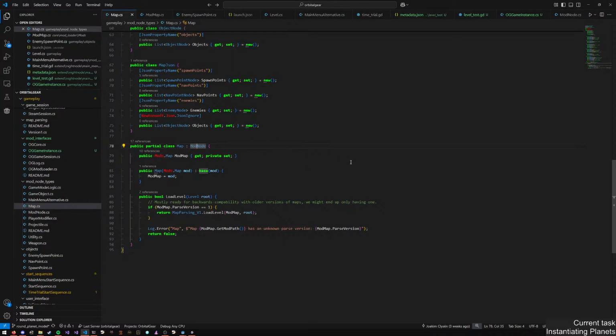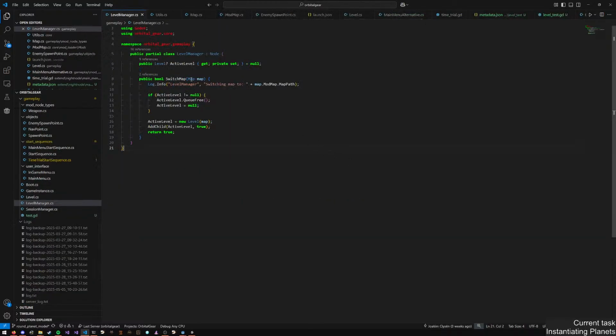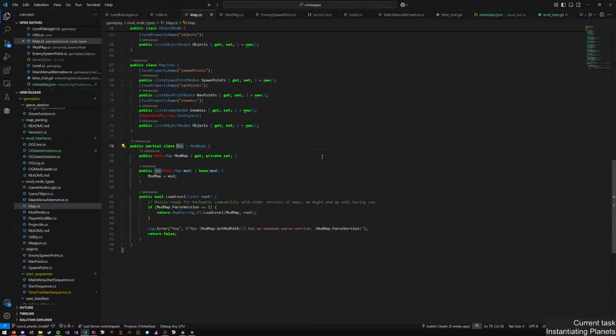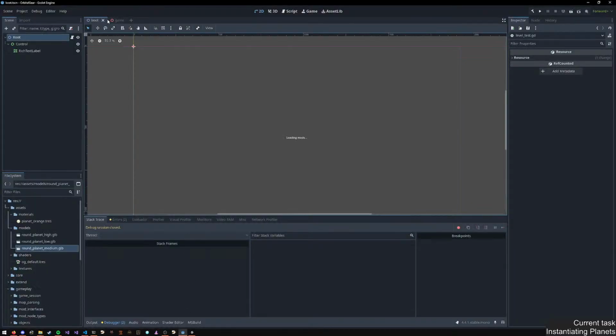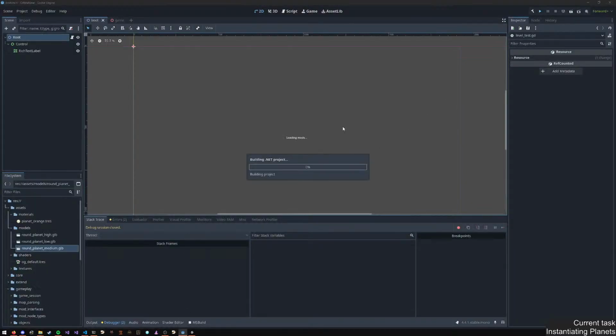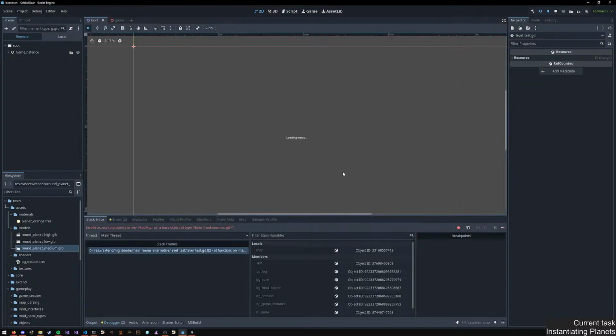And this, let's see, level manager wants this type. Okay, let's see if this is down to types or how we're learning here. Node unknown script.